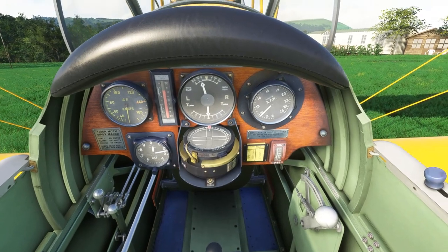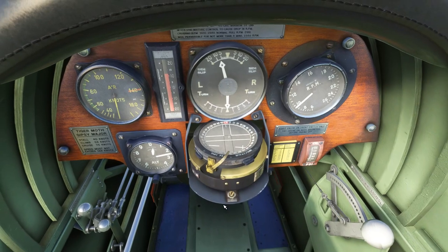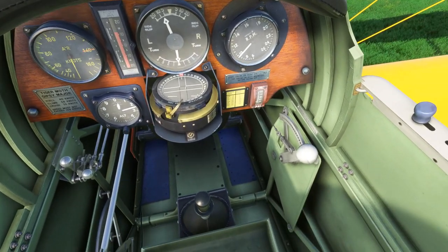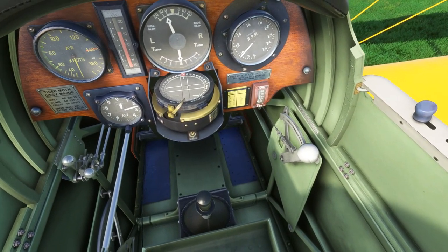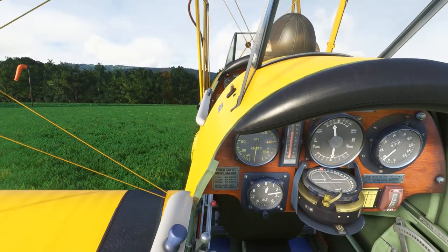Flight instruments are checked. We'll lock up our P8 compass. We can set that later on. Slot lever is locked. Fire extinguisher not installed on the aircraft. And again, just checking that both magneto switches are up.